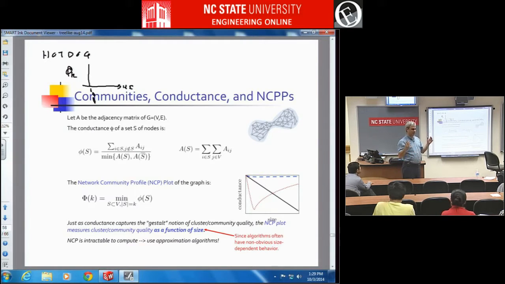Okay, what about the best cluster of size 1? So I have one node, I have one edge, so that's got to be bad, right? Certainly, it's worse than having half the nodes, the left half of the hot dog, and a sliver of surface area if it's a thin hot dog, right? So that's a hot dog. The slope depends on whether it's in 1 or 2 dimensions, but it goes down. If you're an expander with no good clusters of any size, you're going to look like that.